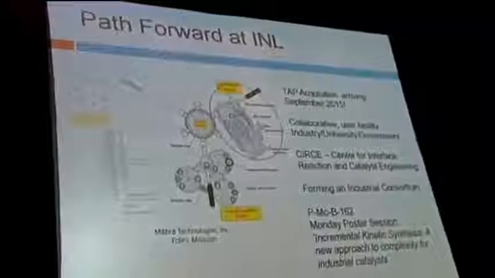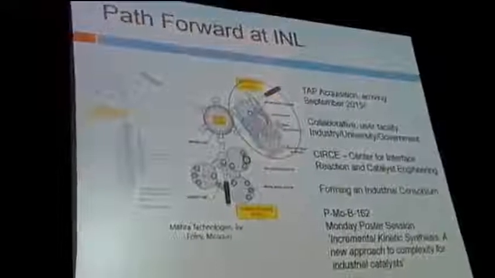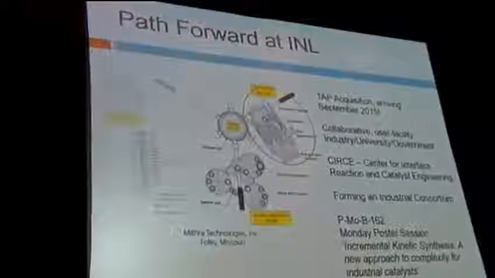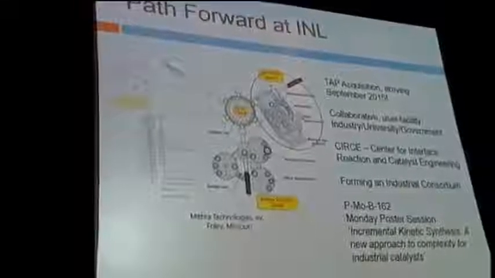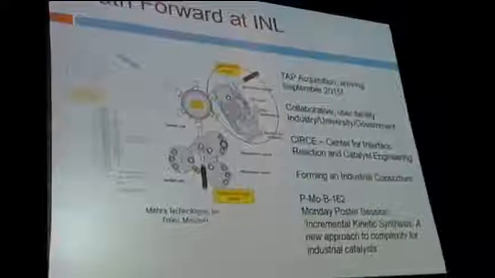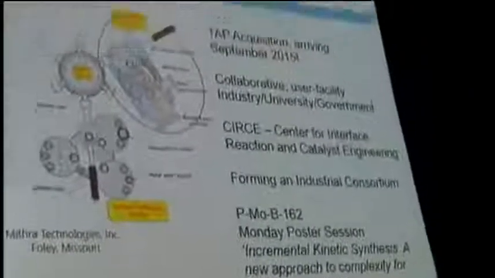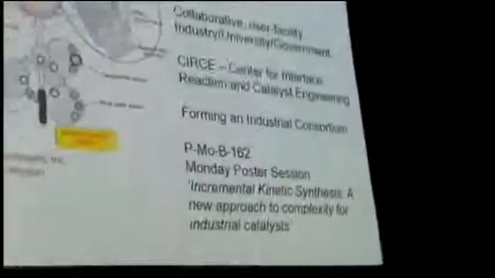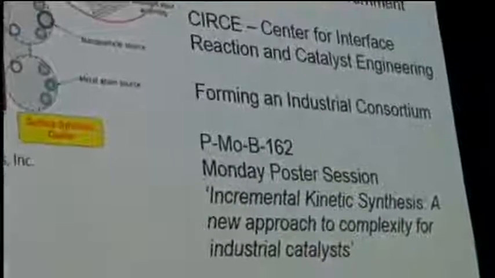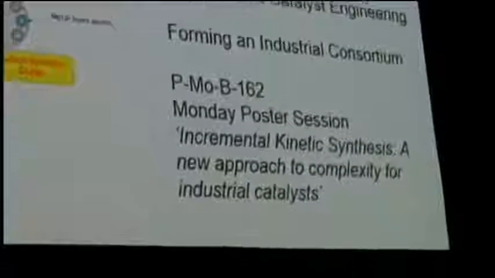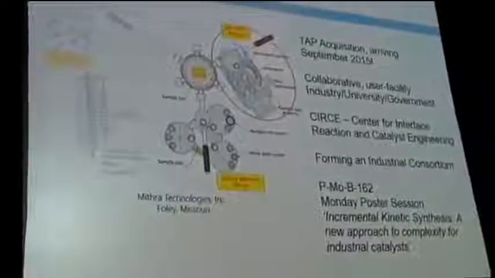And we're seeking collaborations with industry. We anticipate having an industrial consortium. We'll be having an open consortium industrial workshop in October. We just founded the Center of Interface Reaction and Catalyst Engineering this month. And if you have time tonight, please stop by the poster session shown there, and you can learn more about the incremental kinetic synthesis, a new approach to complexity for industrial catalysts. And Dr. Fushimi will be there to present.